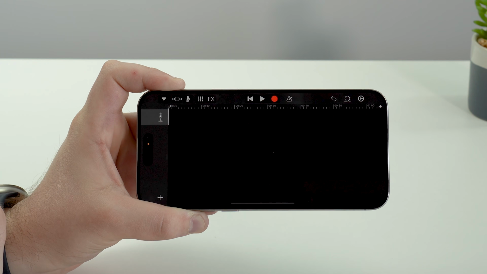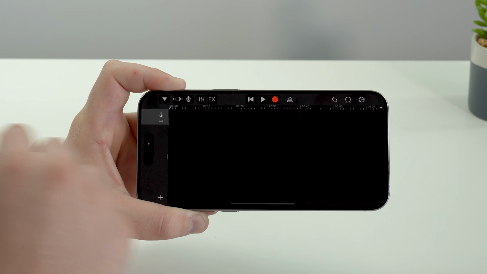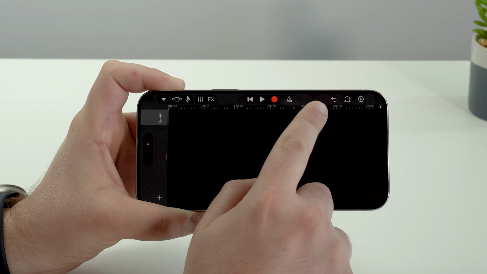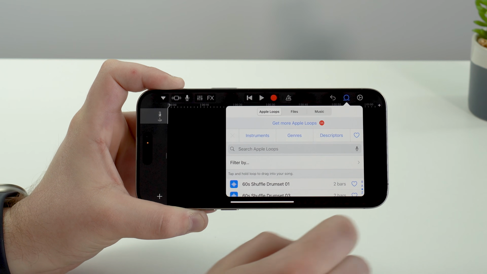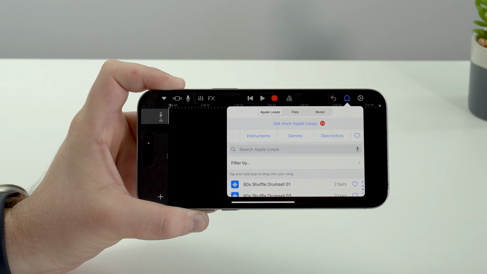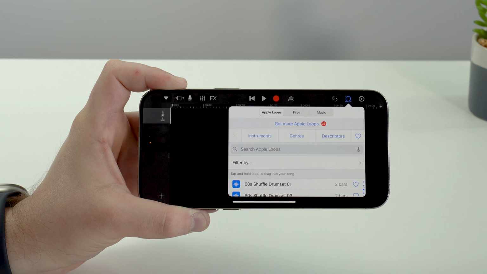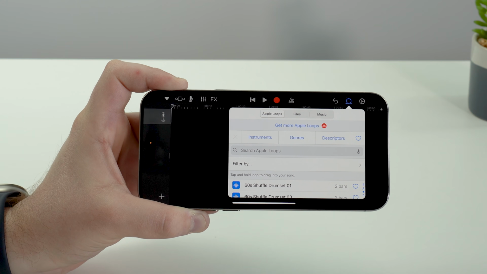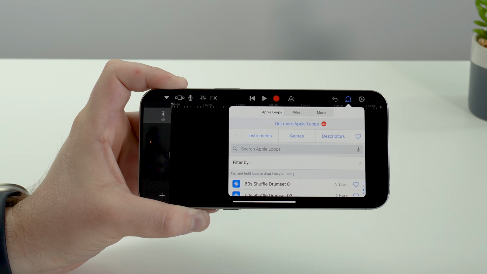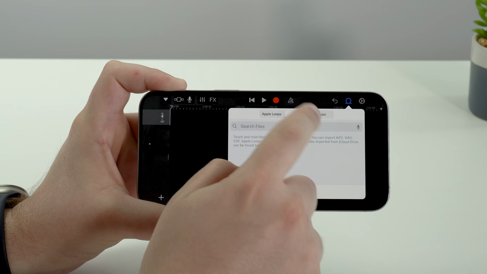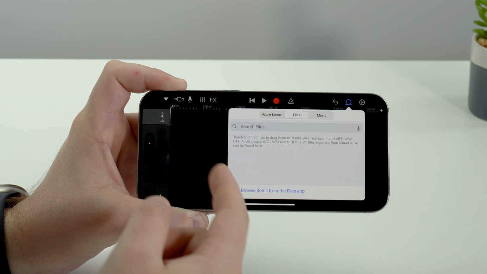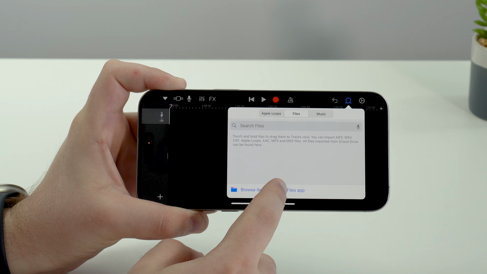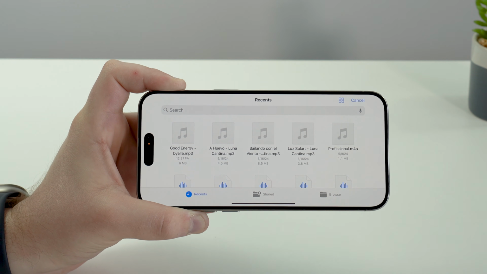We have adjusted our timeline, and we're pretty much done now, because all you have to do is go here and tap on this loop, the second icon from right to left. Tap on it, and right here is where we're going to select the song itself, the file itself that we want to use as our alarm sound. So tap on Files, the middle option, and right here we're going to browse in the Files app. So tap on it, and right here we have our Files app.